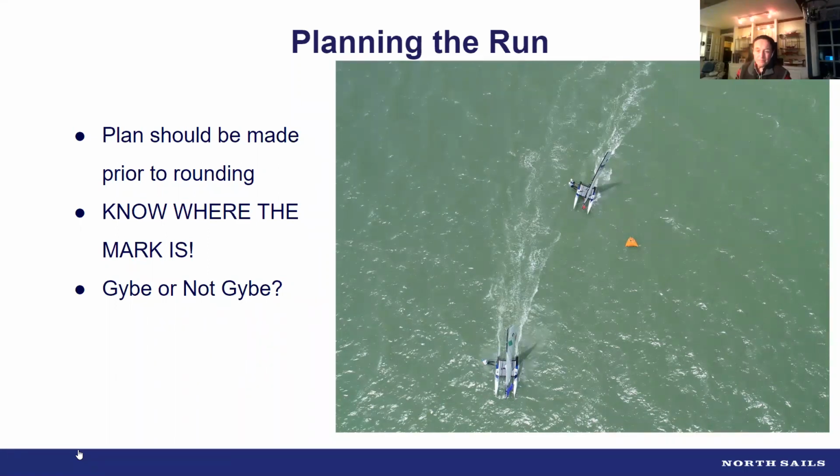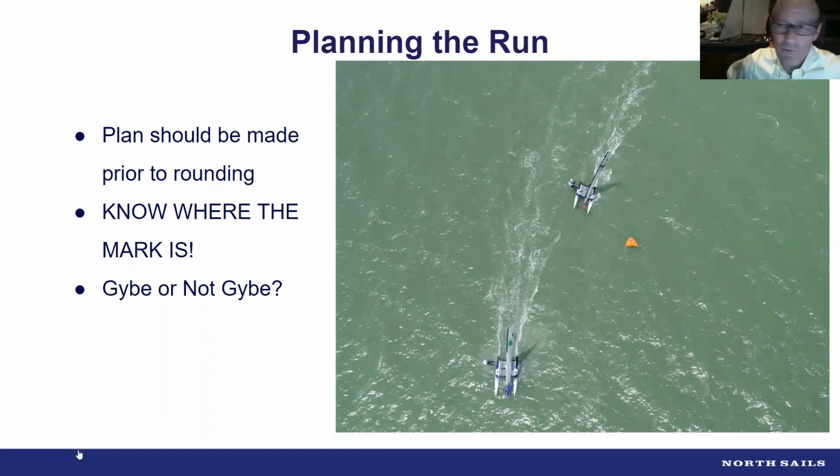Stan, that's a really good point of knowing where the mark is and knowing the long leg. Generally speaking, unless there's something else that matters, you'd take the long jibe first because you don't know what's happening. I think in these higher speed multihulls, Stan alluded to it, pressure is king. So you'd want to be looking for pressure.